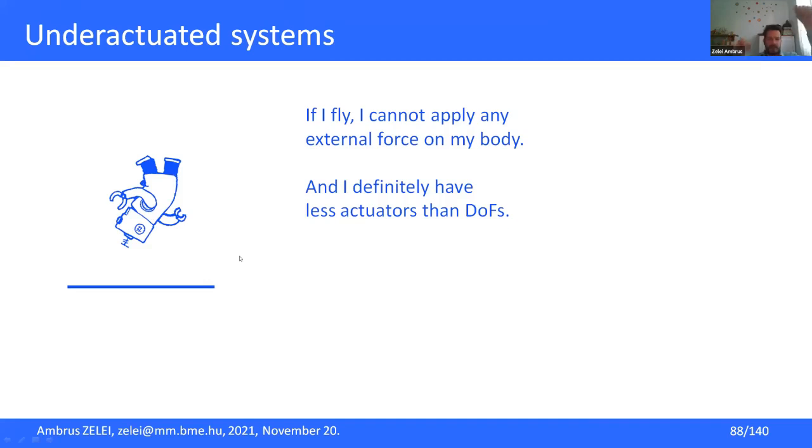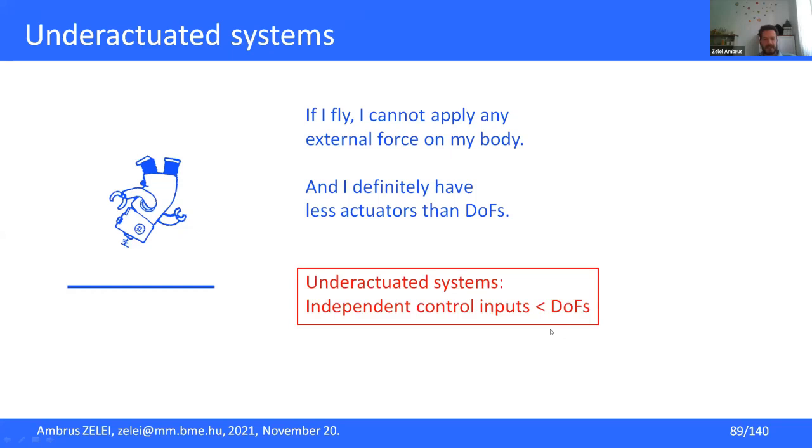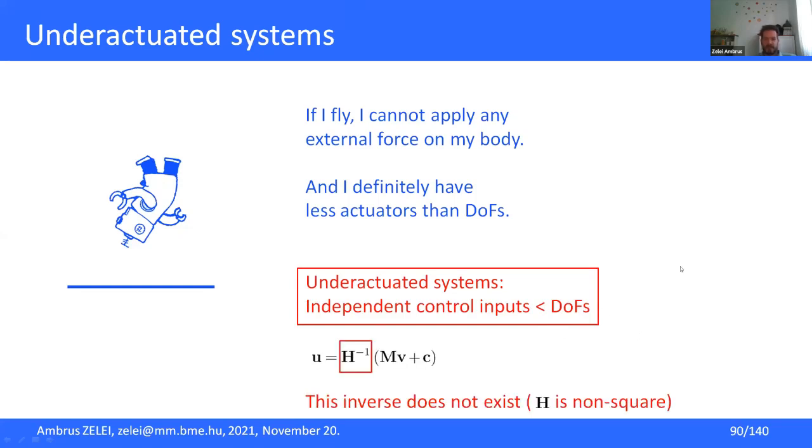You can strengthen your arm, you can bend your arm or extend your arm, but your center of mass will definitely be moving on a parabolic path, and you cannot do anything about it. This is because there are some degrees of freedom which cannot be directly actuated by any force or muscle. It means that there are systems in which the number of control inputs is less than the degrees of freedom, and it happens almost everywhere in real life.